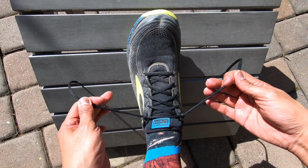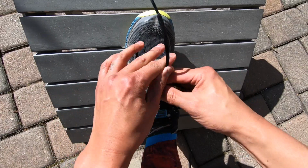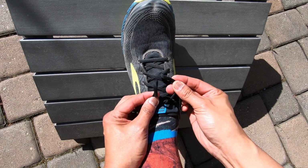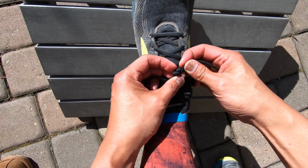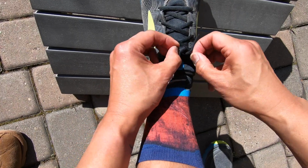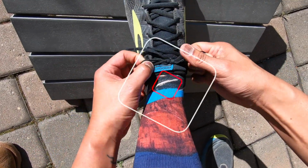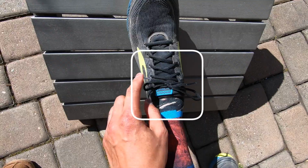And this knot is something you can do so that your laces will not come untied when you're running. So you're going to start your base just like you normally would. You're going to make two, I think they call these rabbit ears, right? Cross. One goes over and under. The other one goes over and under. And then you're going to pull these. If I can get them. Sorry, my lace got a little short there. Here we go. You're going to just cinch down on them. And you can see what that does is it creates what's in essence a double knot.